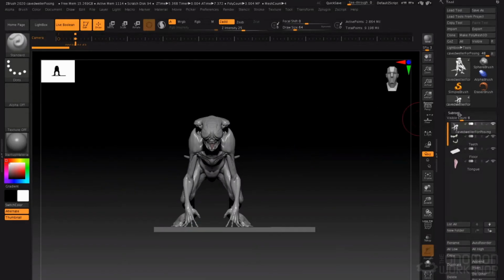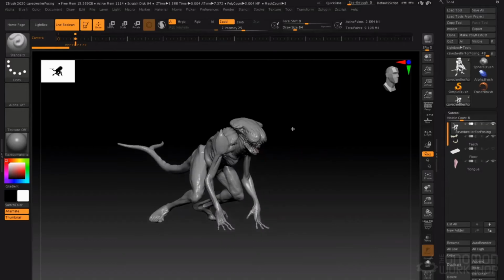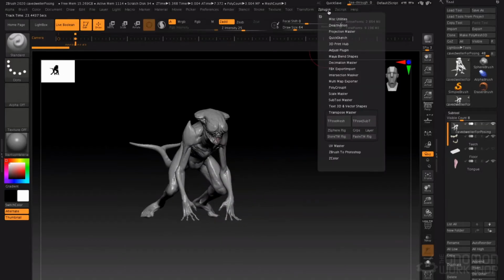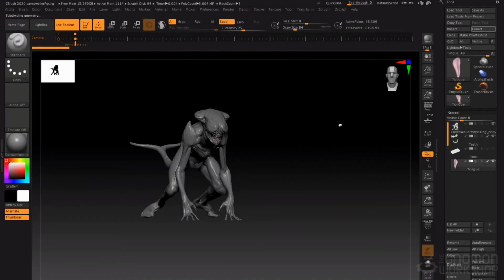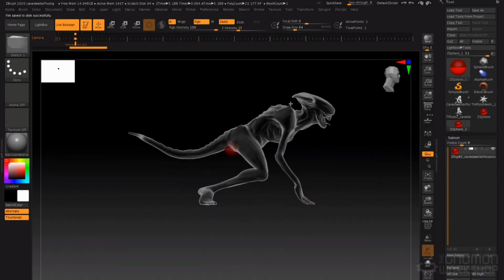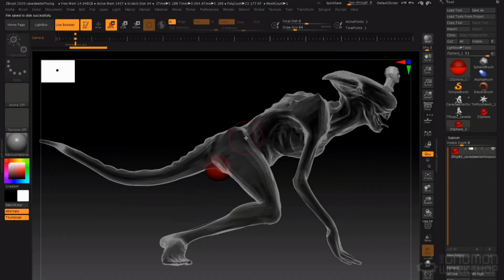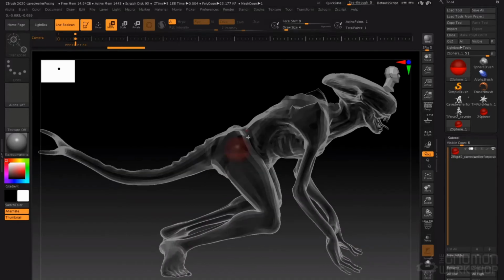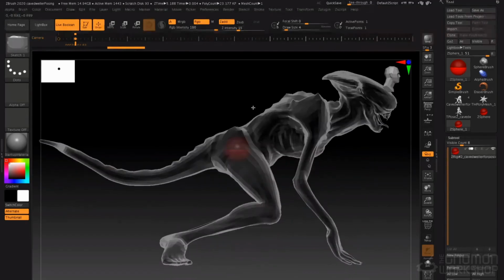Now I'm going to go to my subtool menu, turn off the floor plane, and we're going to do the exact same thing that we did before by going to Z plugin and Transpose Master, but I'm going to turn on Z Sphere Rig and then press T-pose mesh. Now what that is going to do, it's going to automatically set up the model for Z Sphere rigging. So I'm going to go to W for move, turn my draw size down to 0, and I'm going to move that root Z-sphere into the center of the model. Just like so. That's going to be my root Z-sphere. Actually, I want to move it up to about the torso, about the chest here.